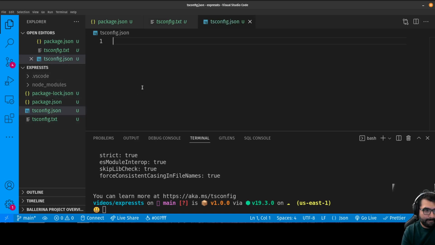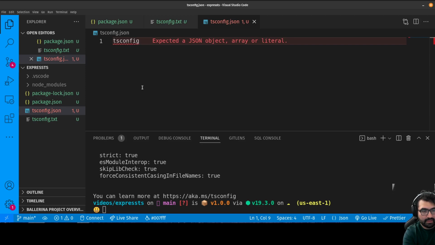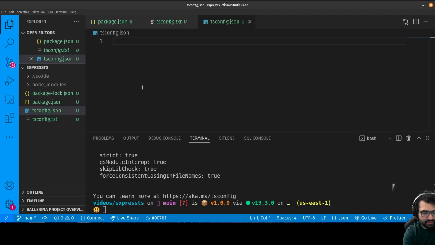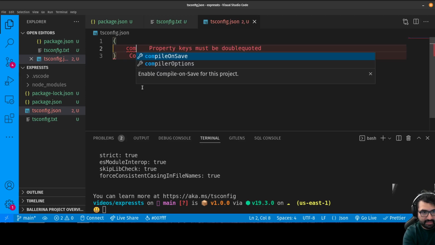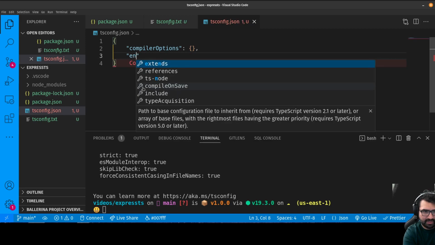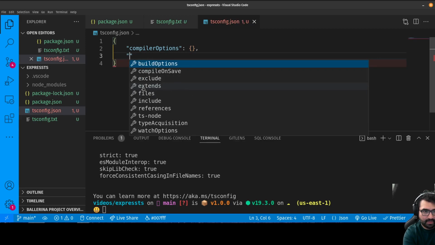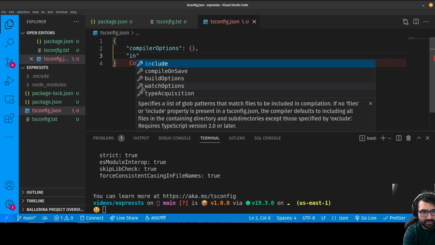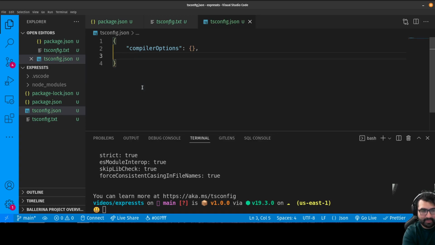Okay, tsconfig. We make an object, and then inside there should be compilerOptions. And I forget, here we're going to put like, what is this, an entry or input? Yeah, include, to include directories. What I want to do is basically start with an initial file. Okay, so let's see here, compilerOptions.